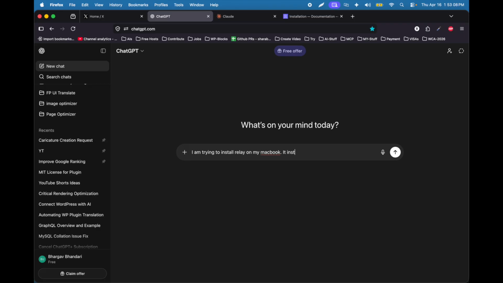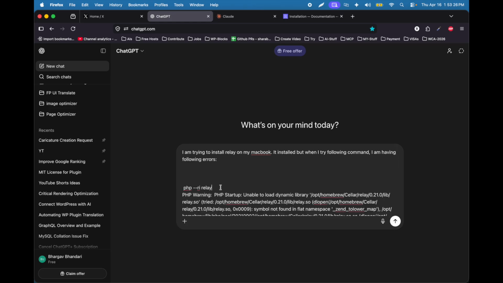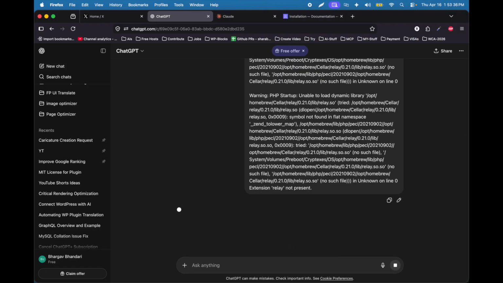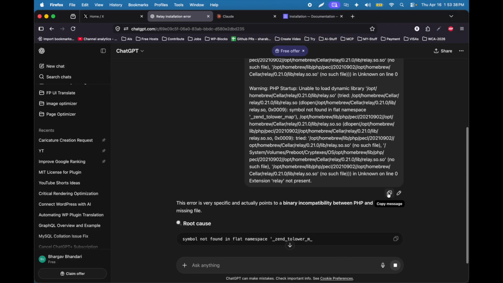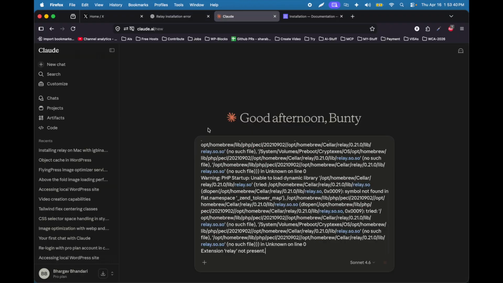It installed, but when I try the following command, I am having the following errors. So I'm going to paste this error, and this is the command and error. I'm going to copy the same over here in Claude.